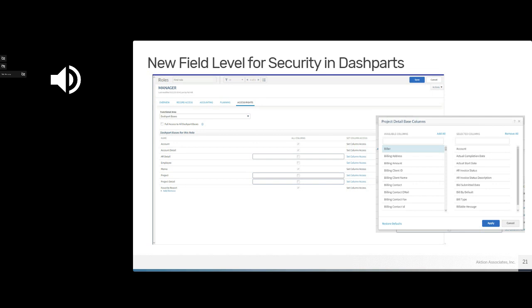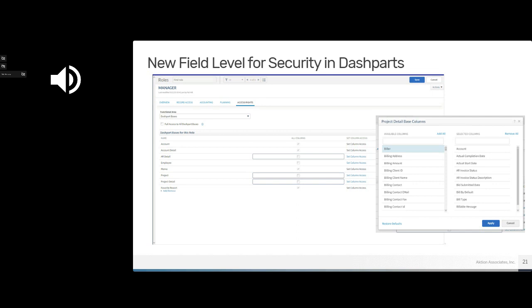When you go into your security roles under your access rights, and then if you're looking at your dashpart bases, you can now select specific columns or fields for those dashpart bases that you want to provide that role access to.